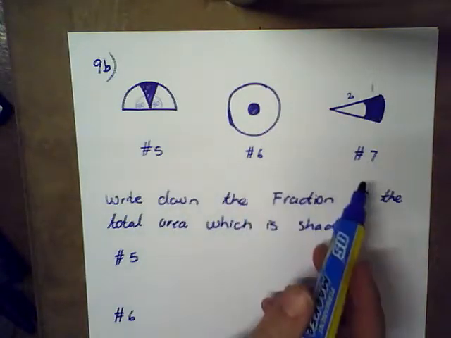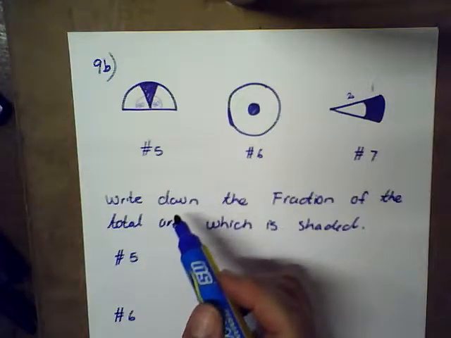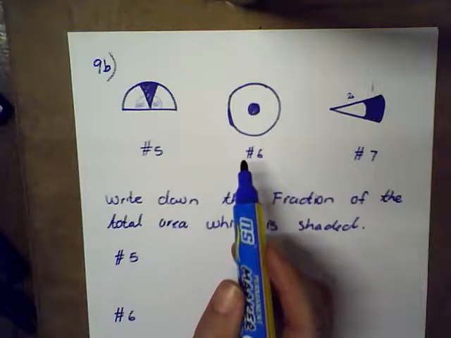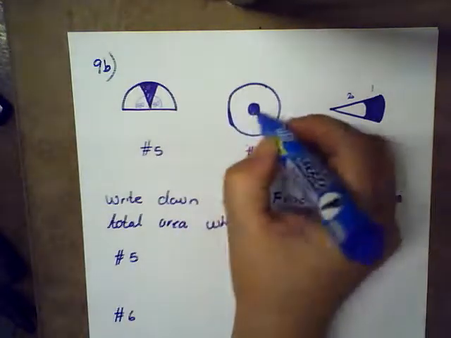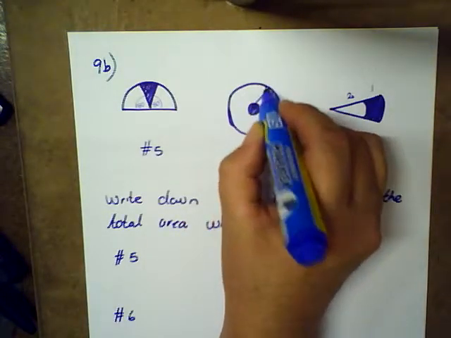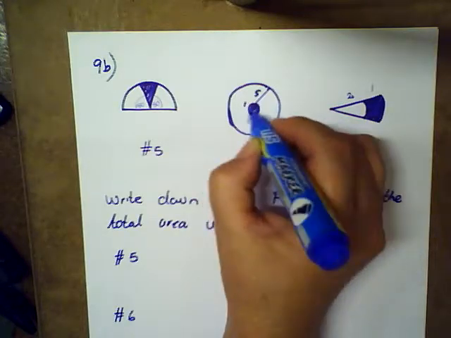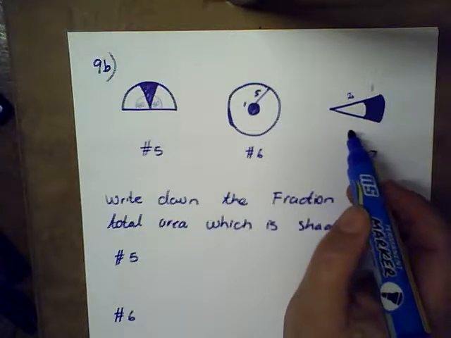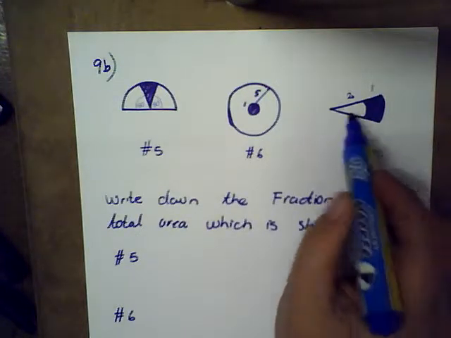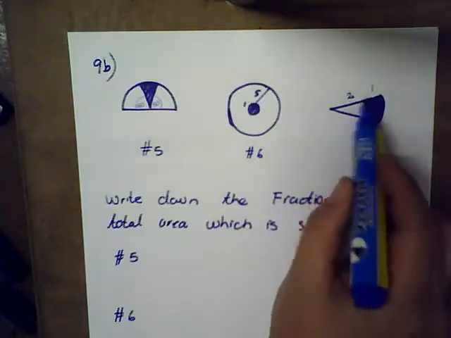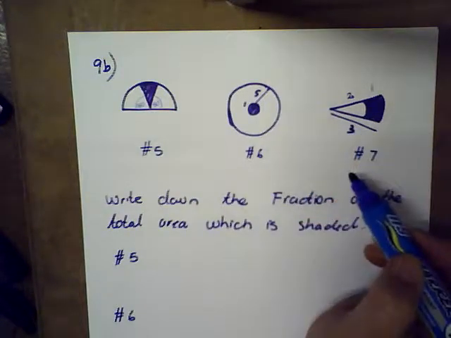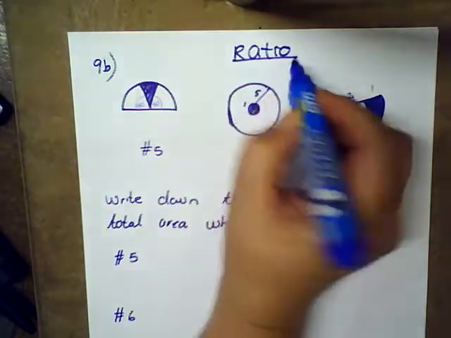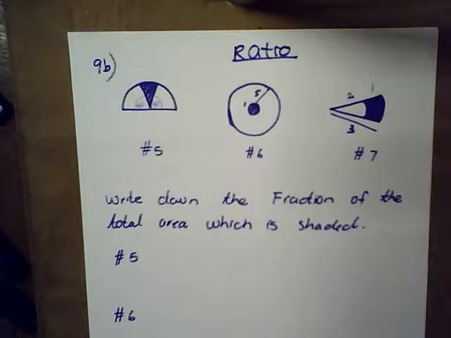So the next question, and we're nearly done. Diagrams 5, 6 and 7. Diagram 5 shows a semicircle with center O. Diagram 6 shows a circle with a radius of 1. So this is 1 and that one is 5. So that little bit is a radius of 1 and 5. And diagram 7 shows two sectors with center O with a radius of 2, and that last little bit is 1, so that gives us that bit as 3. Remember, it's still ratio.